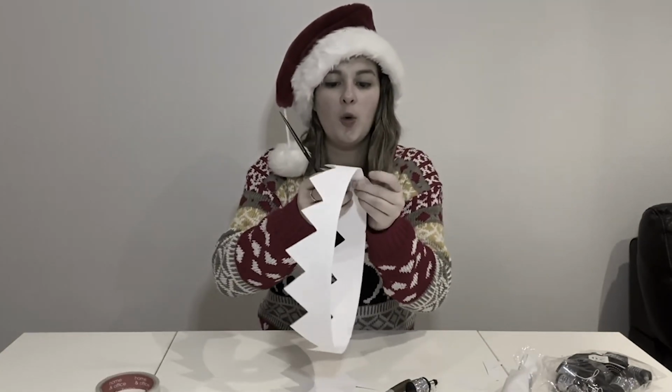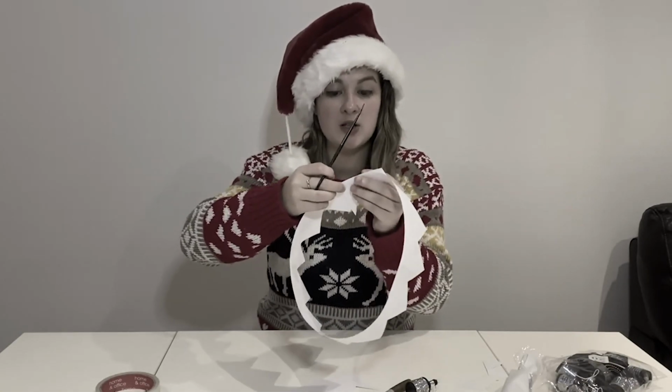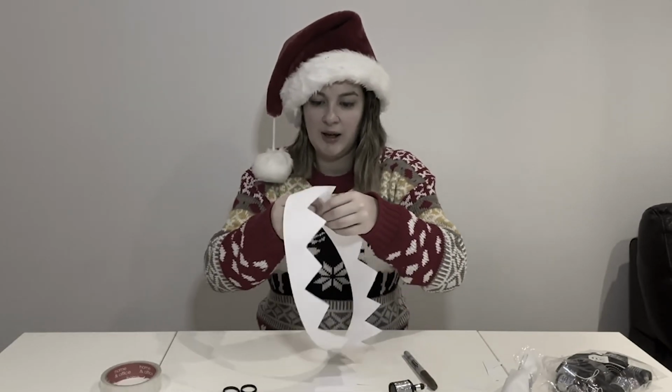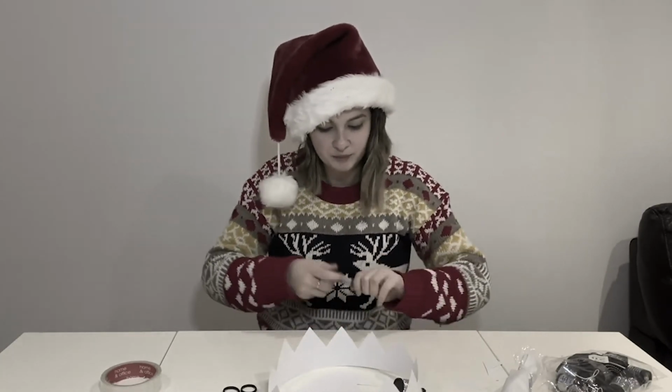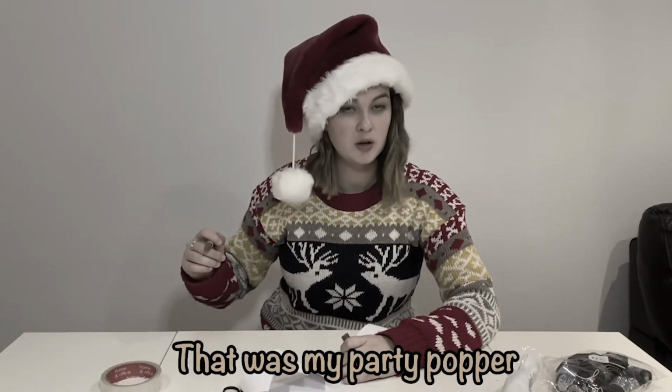I'm gonna make an adjustable Christmas hat so that whoever has to wear it, you can make it to the size you need it to be. Put a tiny little bit of tape on here, and then I'm going to get my pen and write. That was my part. Didn't really go to plan.